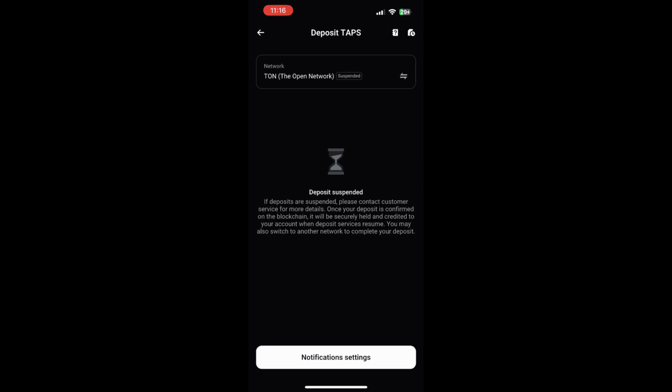After the deposit is credited, your TAPS should appear in Bitget, and then you can trade it using the TAPS/USDT pair listed on Bitget. So the simple process is: get your TAPS deposit address from Bitget, send the token from your current wallet, make sure the network matches, and then wait for the deposit to arrive.